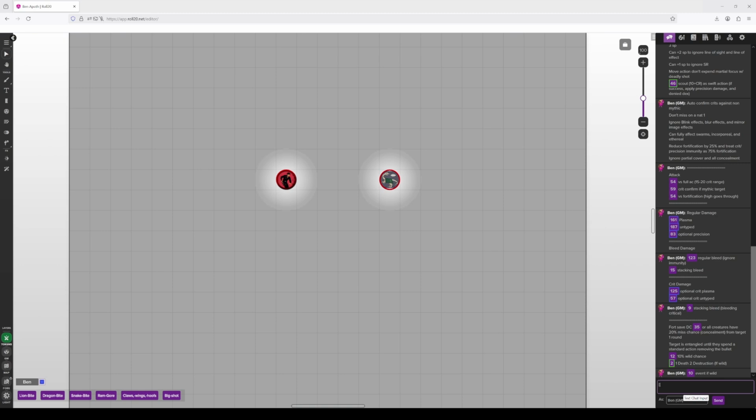So in the basic attack, or in the regular damage, there is 161 of plasma, 187 of untyped. I got 46 on my scout check up there, which if I succeed lets me apply my precision damage. I'm going to assume that would get through just about anything's DC.